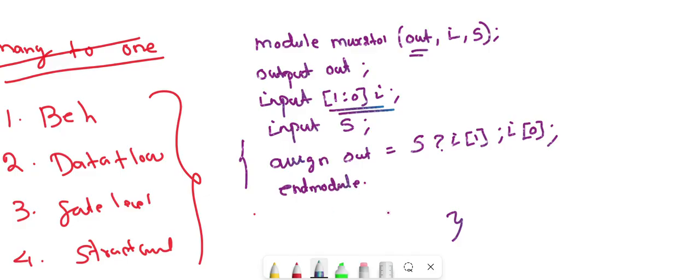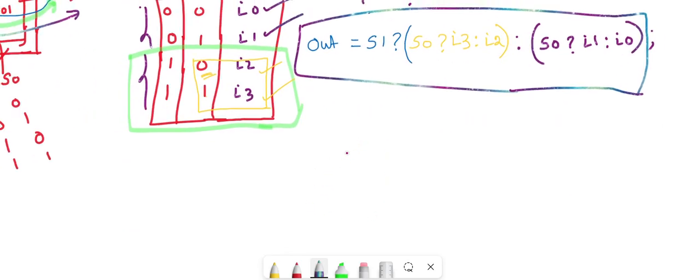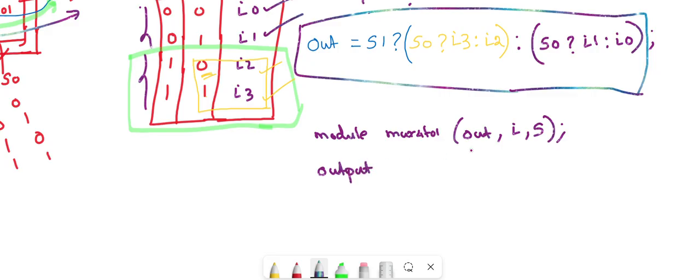Same you can write for the 4 to 1 mux. For example, if I write the code here: module mux4to1, open the bracket, output, one output out, followed by the inputs. I am going to declare I as a vector because there are multiple bits. So declare the ports: output out.